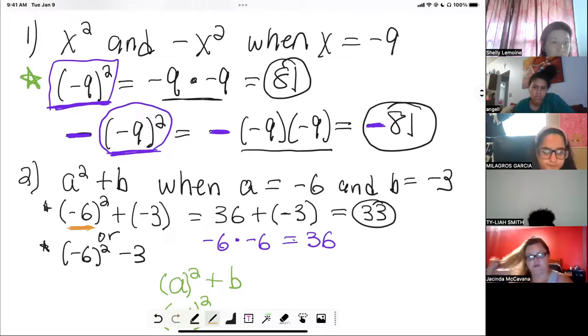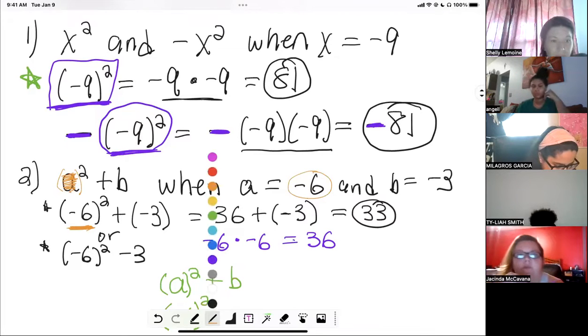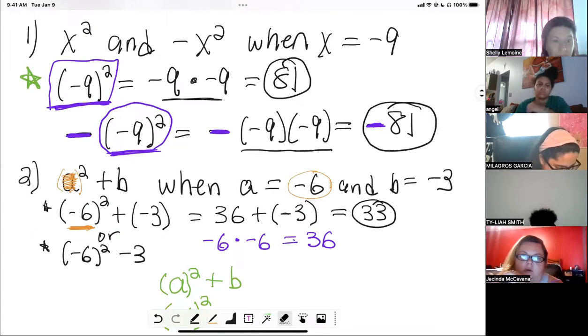You just put negative 6. So how did you get parentheses around it? That's what I'm saying, because that A is being replaced with negative 6. So A comes out like that, and negative 6 goes in its place. You do not need this in parentheses when you're replacing a number. You're never going to see it in parentheses. The parentheses are implied because it's squared, because you're only replacing A.